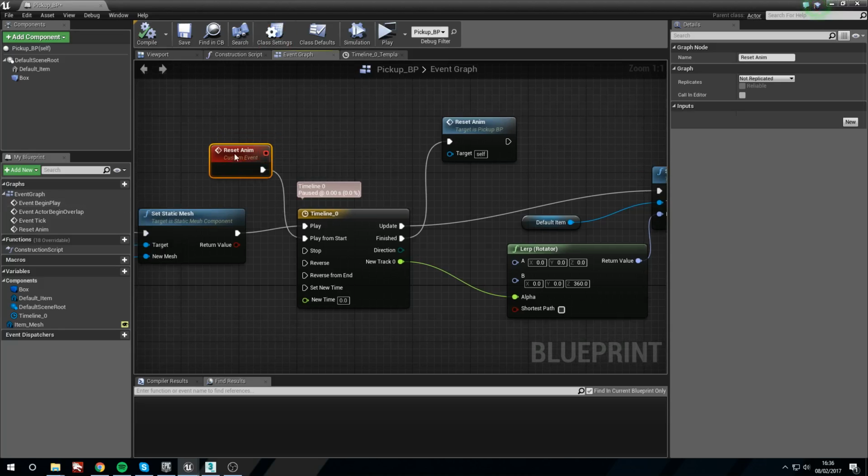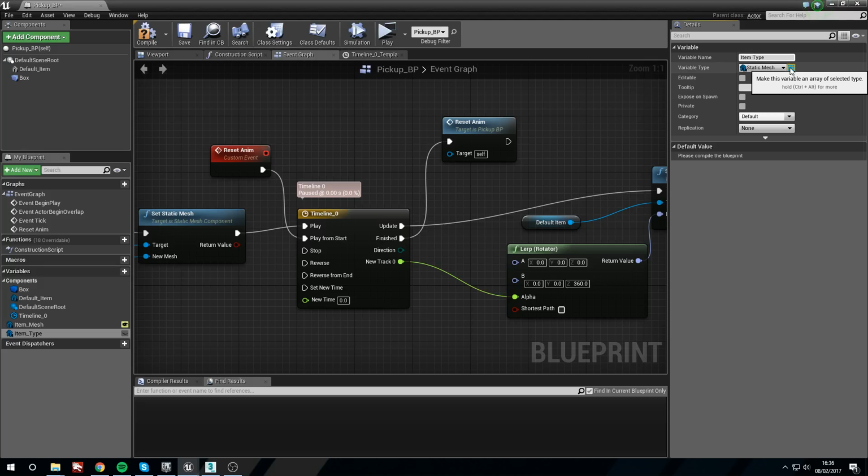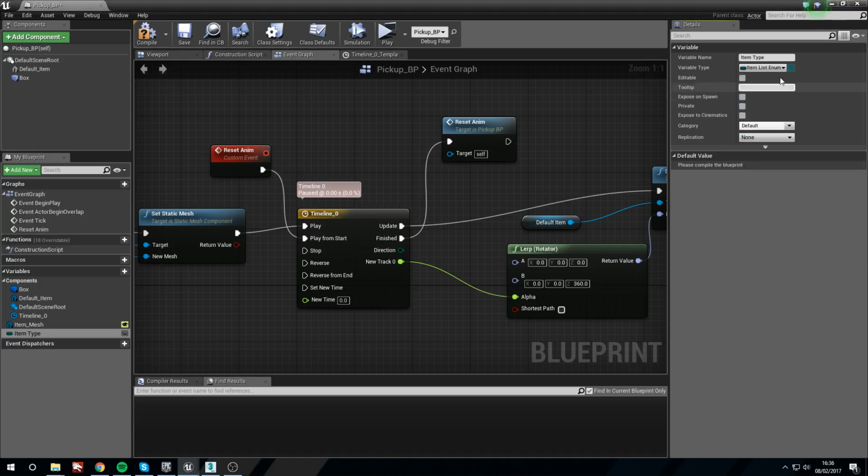Now inside the pickup blueprint I need to add a new variable, and I'm going to call this item type. No underscore. It's an ugly underscore. Now inside the variable type, I'm going to type what we just typed. It's item list enum, and you'll find the enumerator.